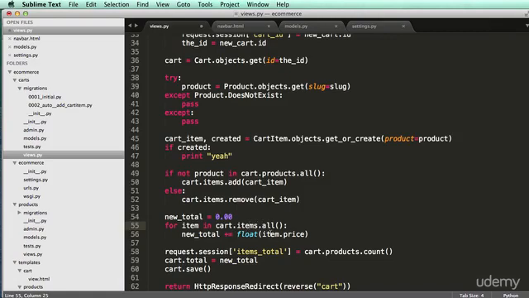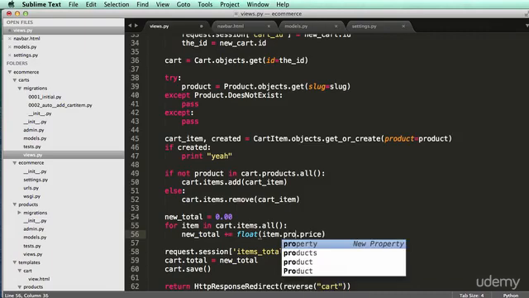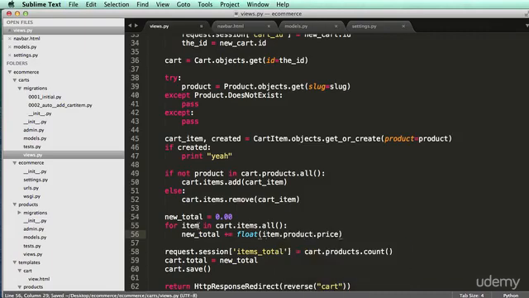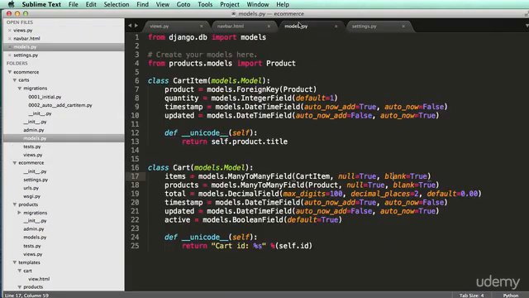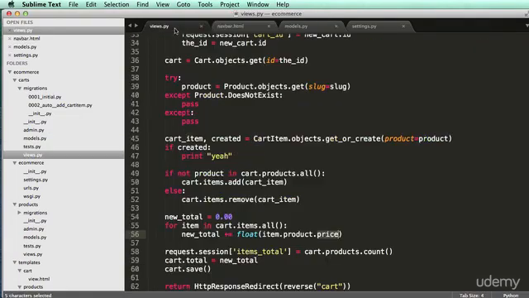So in the items.all, we have a product. So there's going to be a bunch of items. So we'd want to do .product.price now, because all the items, it would be an instance of the cart item now, not the product itself. So within the instance of the cart item, we can grab the product and then grab the price. So an instance of the cart item would include all of these things, right? So we can grab the product and then eventually the quantity as well. So that would set our total. So this is going to be our new total for that.